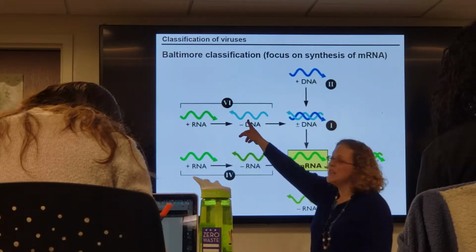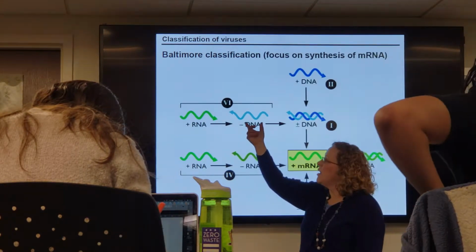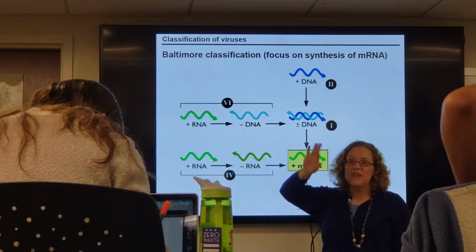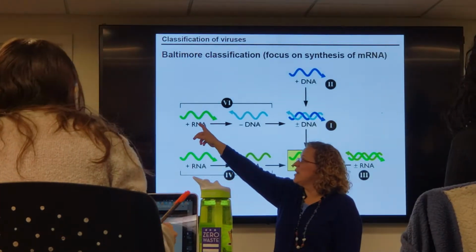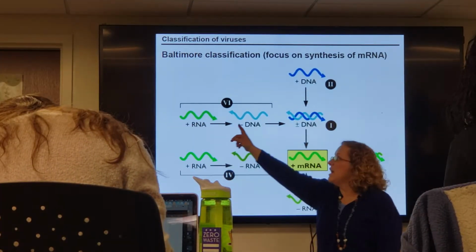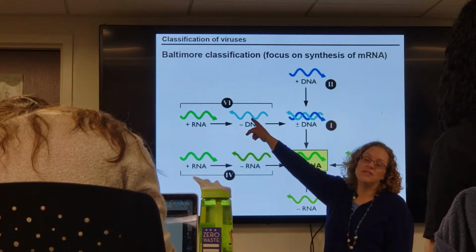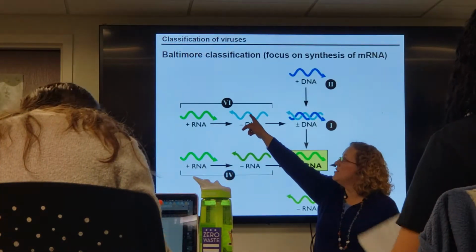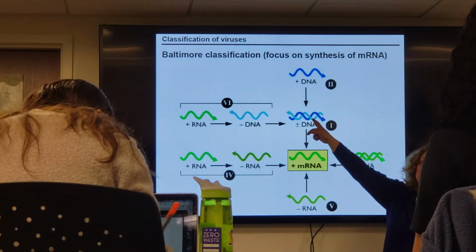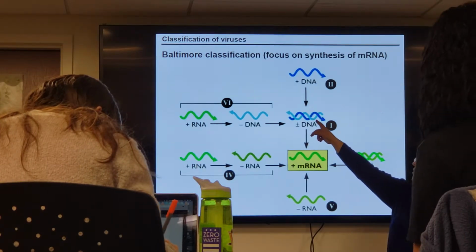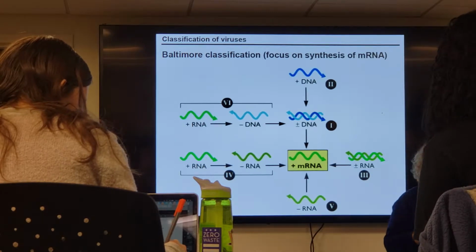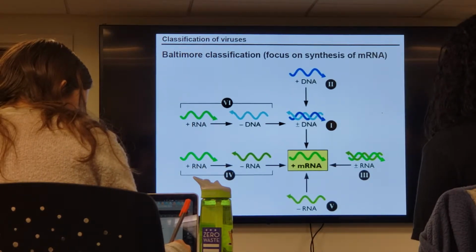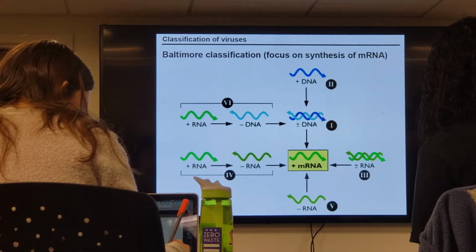We know they go to DNA. So remember, if you think back to the video that we watched on HIV, we use this positive sense strand as a template to make a single-stranded DNA molecule, and then we use that to make our double-stranded DNA molecule. And now we're back here to this, which we can then go straight to mRNA. Okay, so those are the retroviruses.